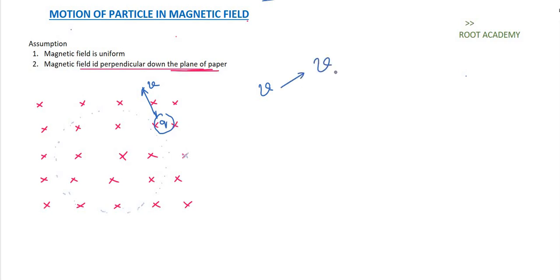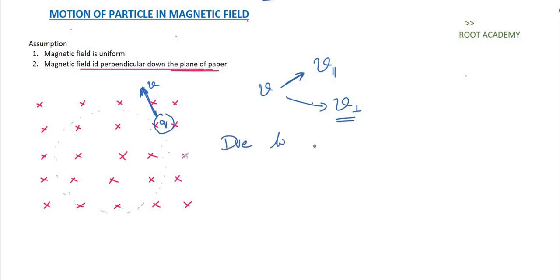One is parallel to the field. So let me call it parallel to the field. I am showing it like this, and it will have a component which is perpendicular to the magnetic field, correct? Because the particle is entering at a random speed v inside the field, any speed will have two components, okay? So what will happen due to the perpendicular speed?